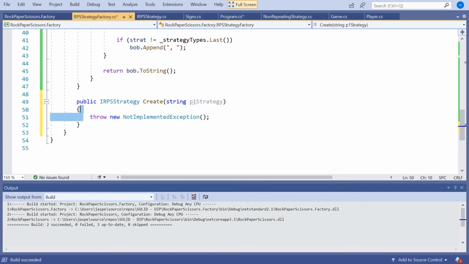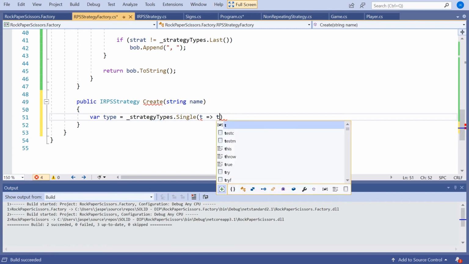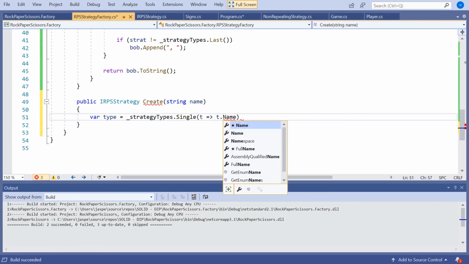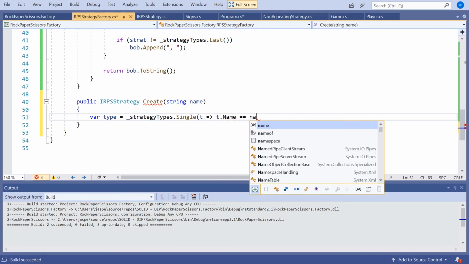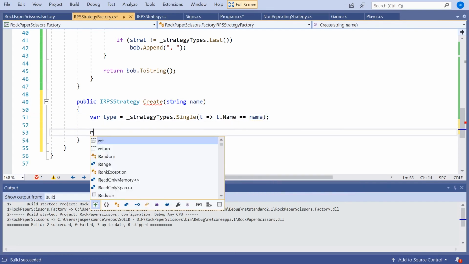And then this is actually very, very simple. Let's change the name there, so let's just call that name. Because what we need to do is just say var type equals, and then from our strategy types, we need to get hold of the matching type, so t where t.Name equals the name passed in. So that will give us the particular strategy type from the list.